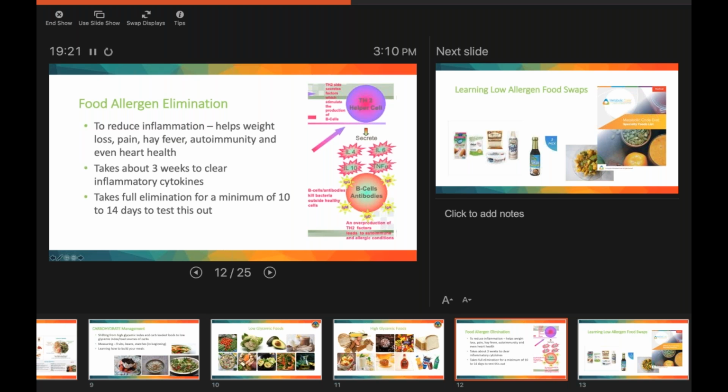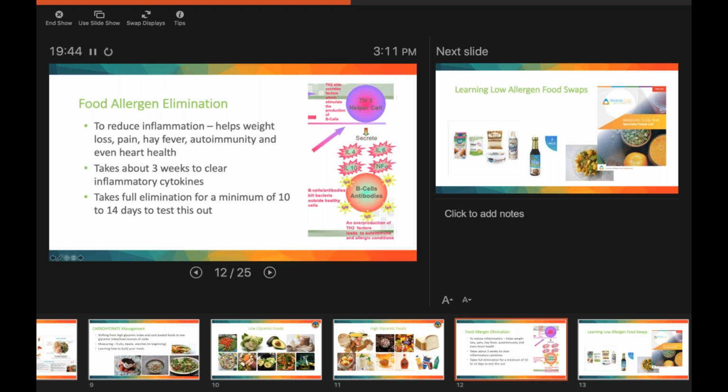These are some of the little guys that can cause these types of symptoms. They can also contribute to stubborn weight, hay fever. They can even impact, now we know that this whole gut health piece, this gut immune piece, is actually quite a contributor to heart disease for some people.